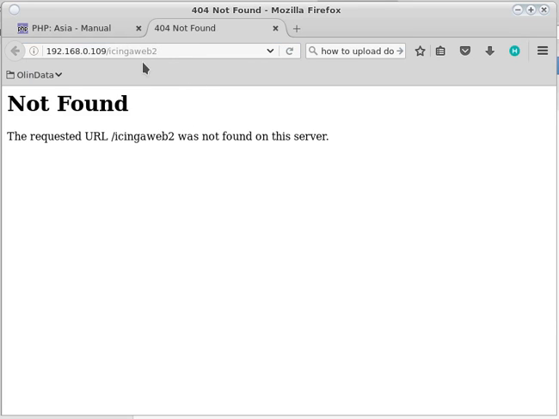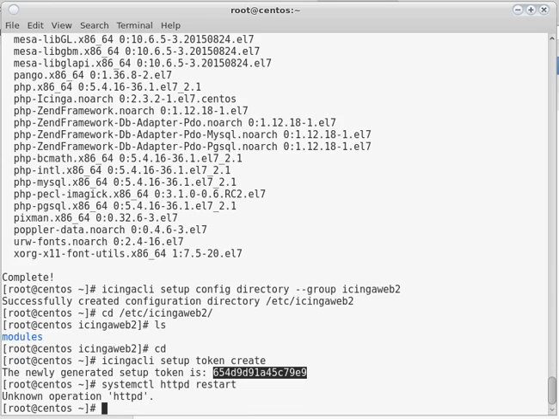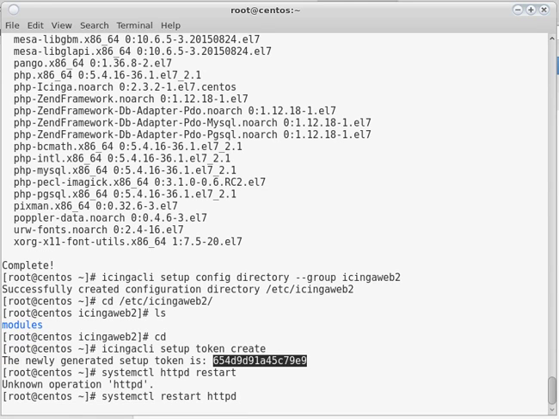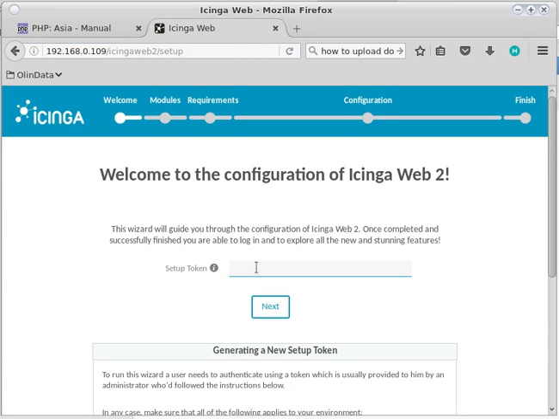Okay, I need to restart my web service if I'm not wrong. systemctl restart httpd. Again, restart httpd. There we go. Now this should work. Oh yeah, that's working.